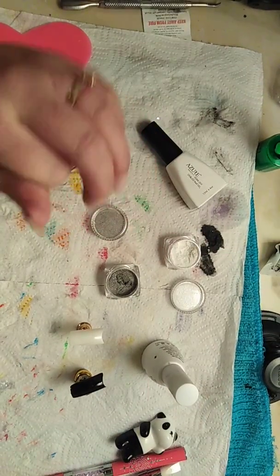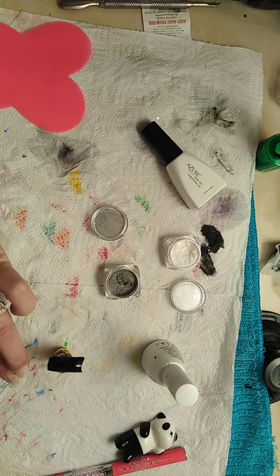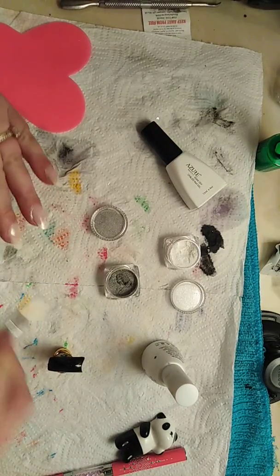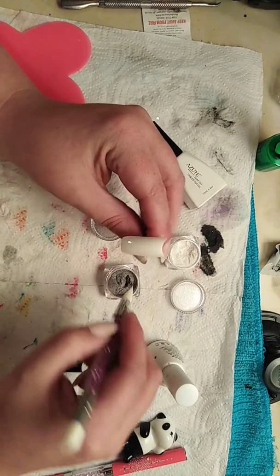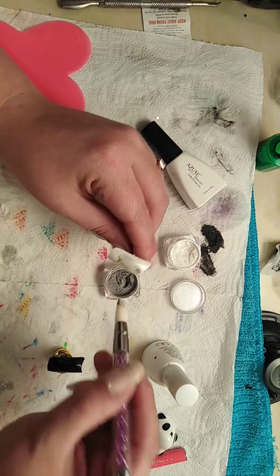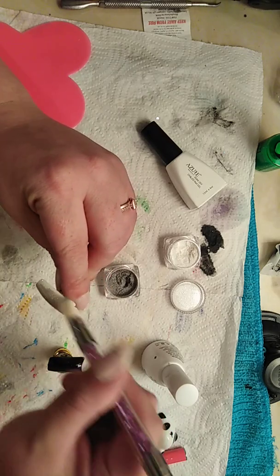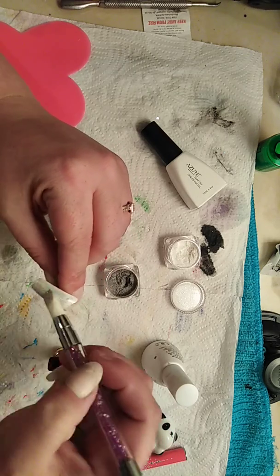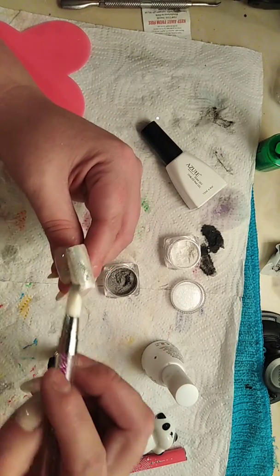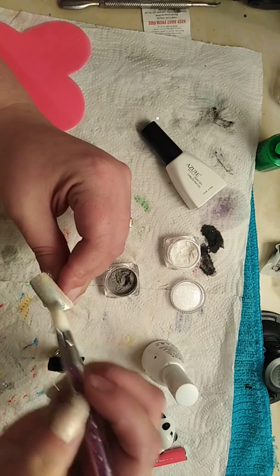Okay, right. I'm just cleaning off my tool. Right, I'm going to be doing the Aurora Holo first. I have already non-wipe top coated them, just to save a bit of time, because I know how long and tedious these videos can be.